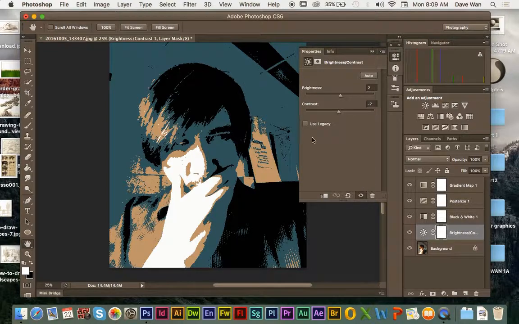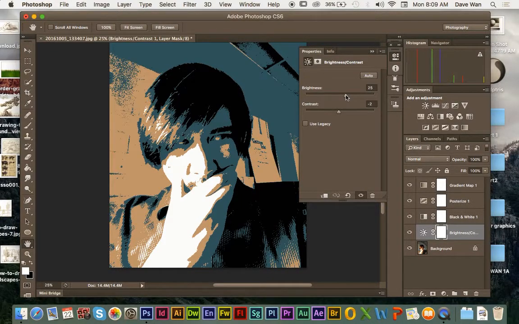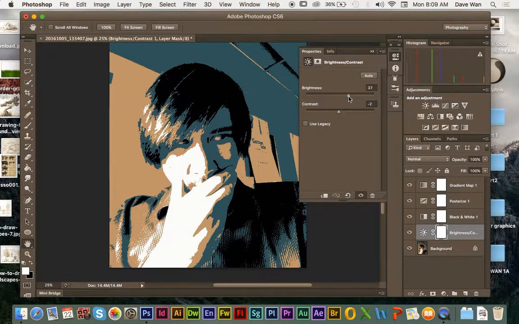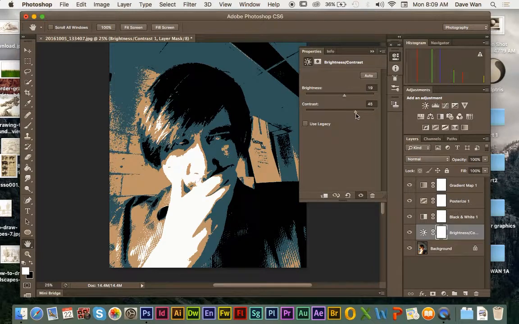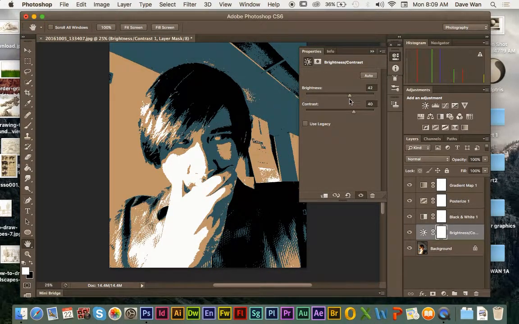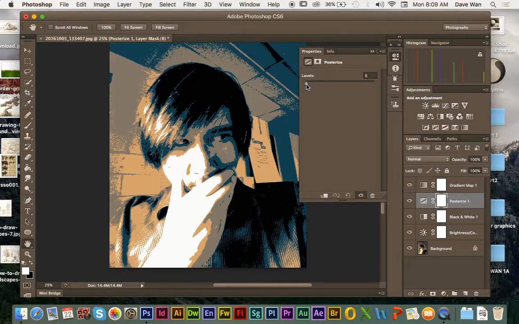Now I click on the brightness and contrast, and this will help to bring out some of those lighter grays if need be. And the same thing with the contrast, it would help to bring out those darks. So you can use this to adjust your values even more if for some reason your values aren't all that great. But you can bump it up to a 5.